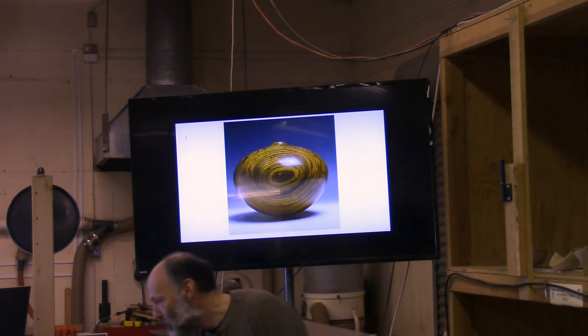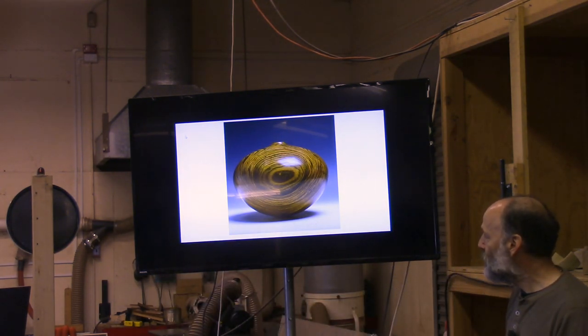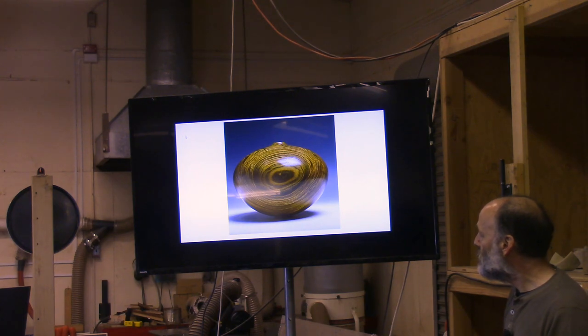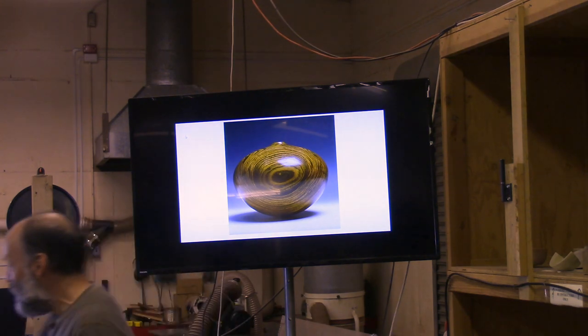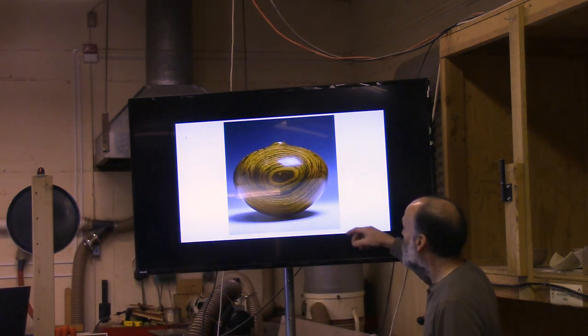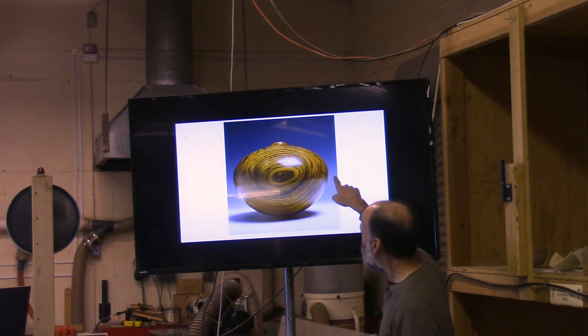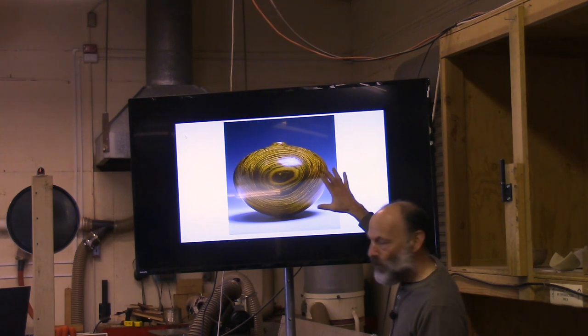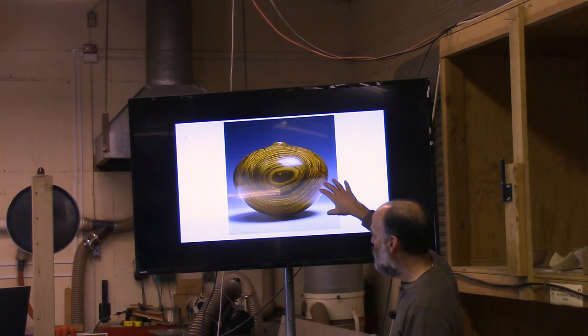Excellent. What do you guys think about this one? I like that one. The background complements the piece. It sure looks to me like he's using the flow tone, doesn't it? Yeah, it works well. Do we have enough headroom? Yeah, got enough headroom. A little tight maybe on the sides. Maybe the whole thing could have been a little smaller in the frame.